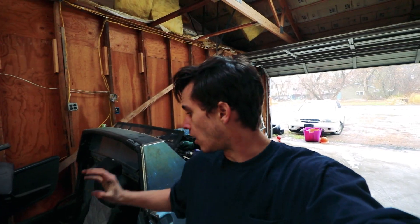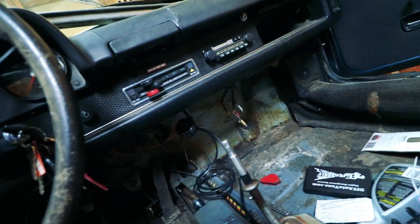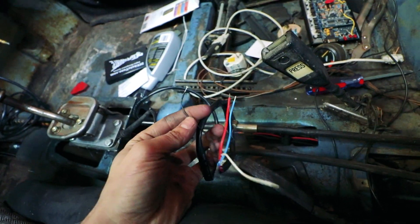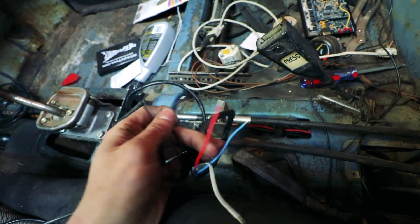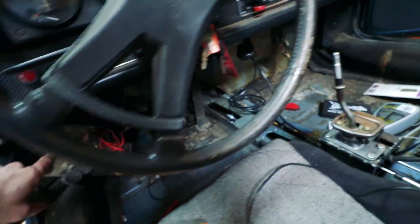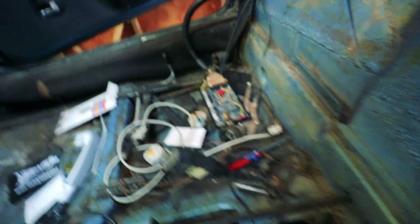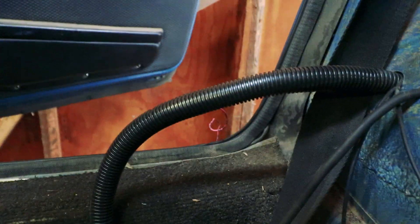Once you've got that bung welded in, all you've got to do is run the wiring. I've already got it run down here with the stock wiring and up to here. Then you have to find a place to mount the gauge — I just have it zip-tied in there for temporary use right now. To get it up and running, you wire in the four wires: one goes to ground. I want it to be accurate with the Megasquirt so I have to ground it in the same location as the Megasquirt. The power goes to a switched 12-volt source, which I'm pulling off the stock fuse block — it's just a spade connector. Then the white wire is going to hook up to the pink wire coming out of the Megasquirt harness, which gets the output to the Megasquirt. The serial output wire I'll leave unused for now but can tie it in later if needed.